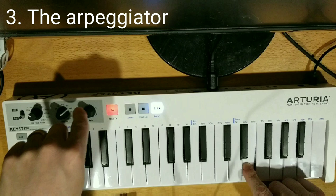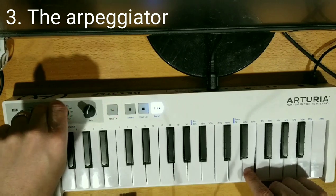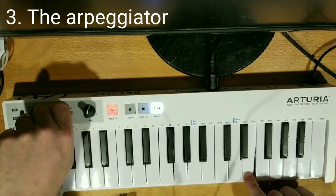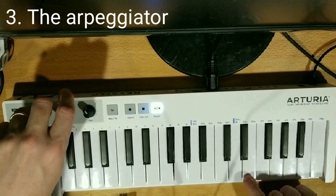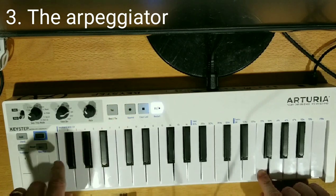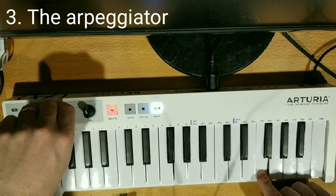The rate is based upon the time division dial here. Put the rate back in the middle and this is going to control the tempo. Every note — every 1/32, every 1/16, every 1/8 — you can do the time division here. Within that time division you can make it really slow or blindly fast. So you can control the tempo with the tap button, set it with the time division, or control it with the rate dial.